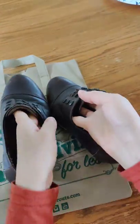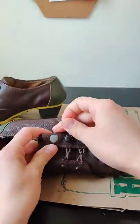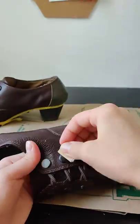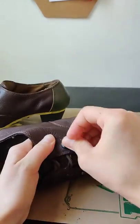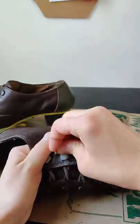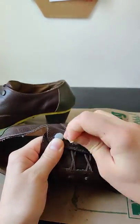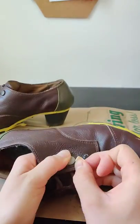The next thing I'm going to do is use sandpaper to remove the old leather from on top of the buttons. That was mainly because the buttons on my shoes were really worn, but you don't have to do this. If you have buttons that look fine or that you like the color of, just keep them that way. But as an option, you can remove the old leather with the sandpaper.